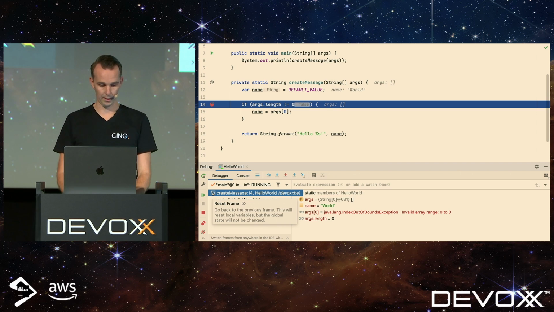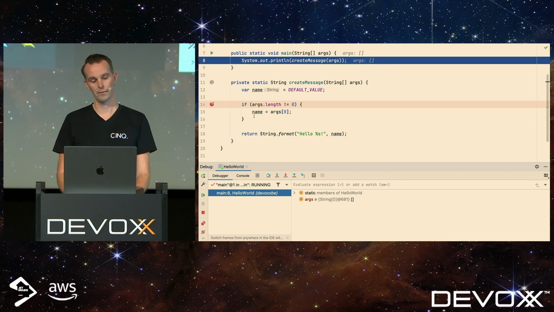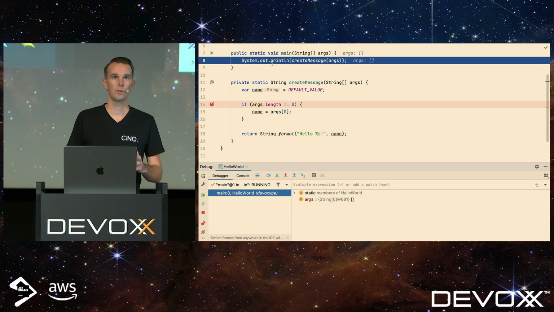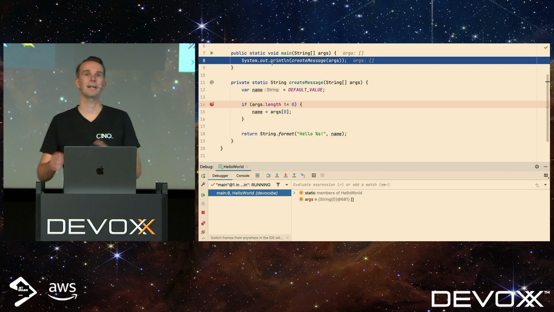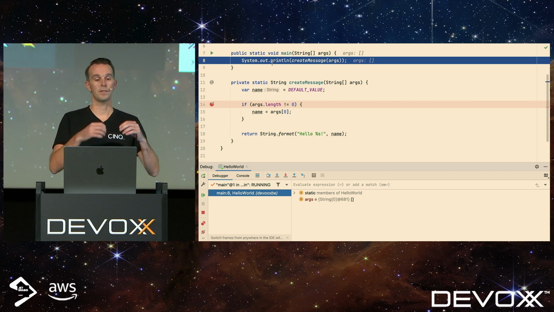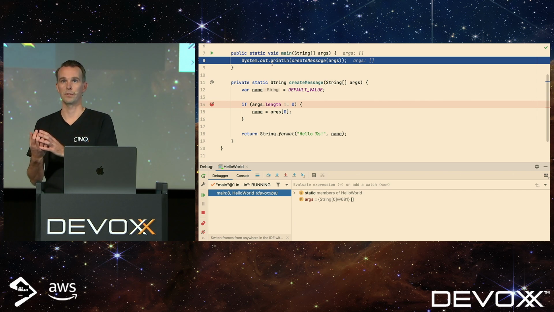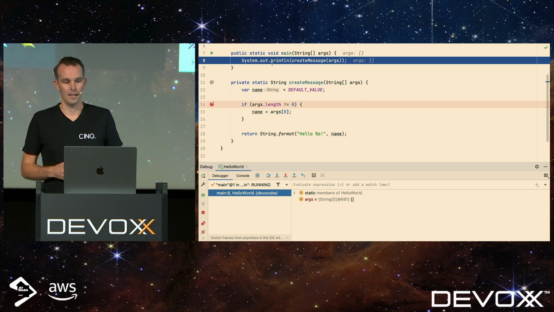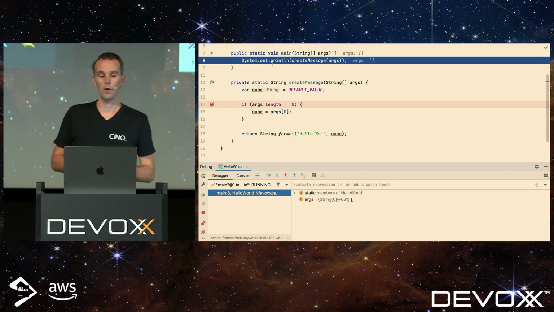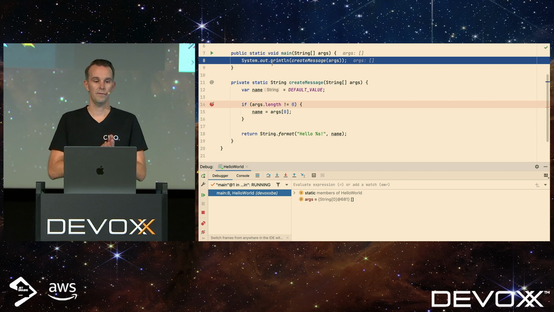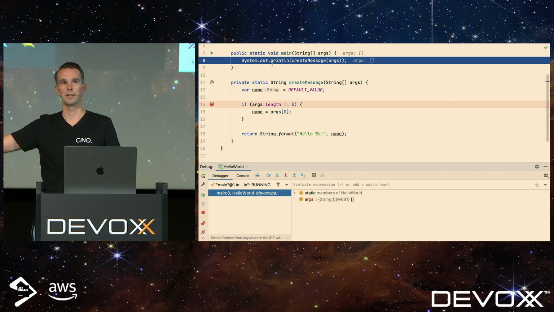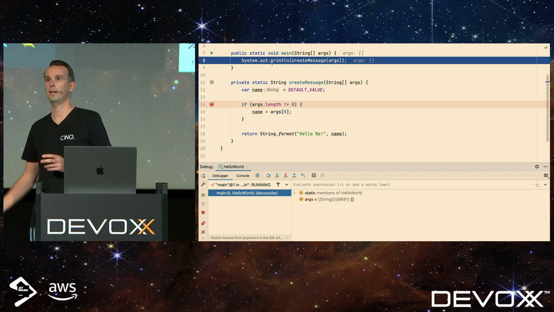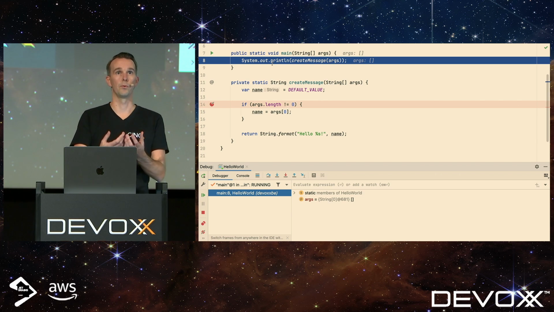Let me show you what happens. If you do that, you see the blue bar went from line 14 to line 8. Debugging-wise, we have been time traveling. We are going back in time because we are now in a point of time that we still have to call the create message, while a minute ago we were in the create message. This time traveling effect only works within the Java context. If you did a database transaction and you're dropping the frame, that database transaction will not be rolled back. But everything within the Java context will be rolled back.